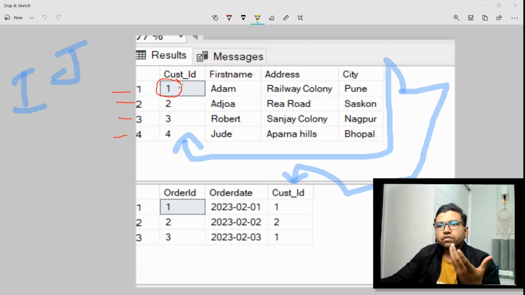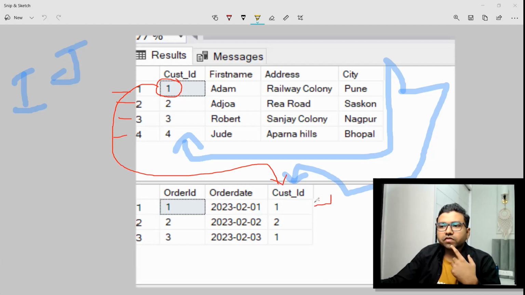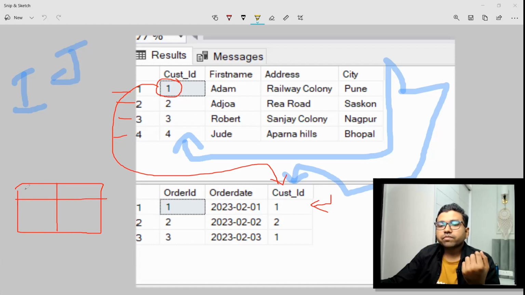Every row will get picked up once in the execution, and it will pick the value we have given in our condition, which is the customer ID, and go and look for the data in this particular column. So it will come here and check the first row. It will say, found, yes. If it is found, then what will it do? In our result set, we have set the first name from the customer table, which is Adam. Adam will come and sit here.